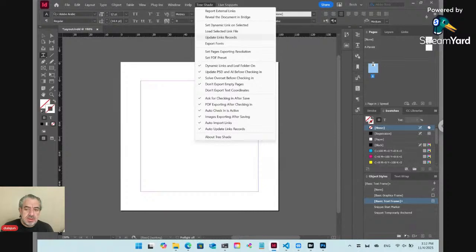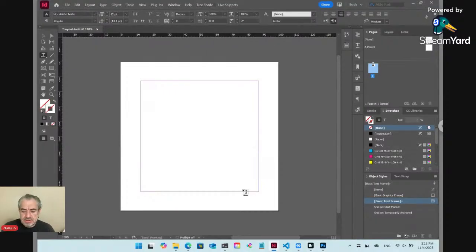So you can query where a specific image is placed in all your projects, and also for labeling, because TreeShade in Adobe Bridge automatically labels the files depending on the state.